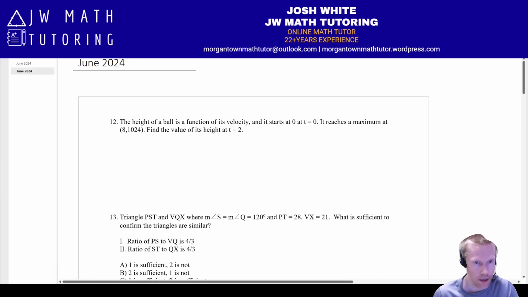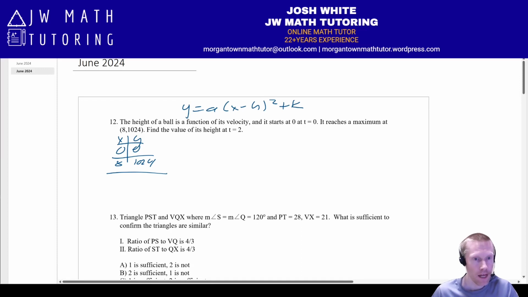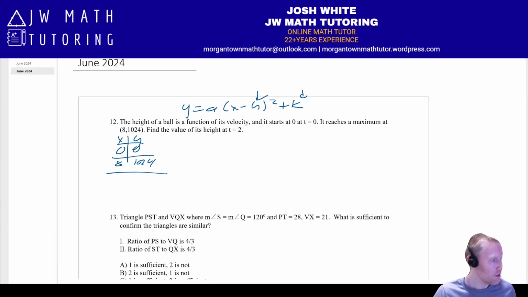We have here some points. So basically, you're given the point 0, 0, and you're also given a point of 8, 1024. So we can just go to Desmos and we can plug everything in. We're going to use basically the vertex form of a quadratic function. And you can plug both points in. Really, though, you only have to plug in one because when I do the regression, I have to plug in the h and k values. If you don't do that and you just plug in the 2 points, Desmos doesn't know that the 8, 1024 is the vertex, and so it will not return the necessarily correct answer.